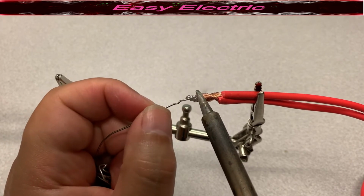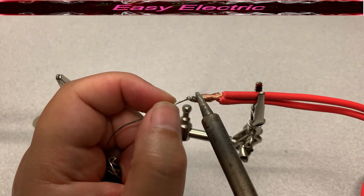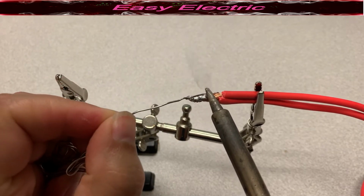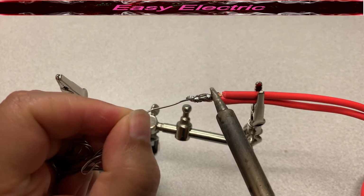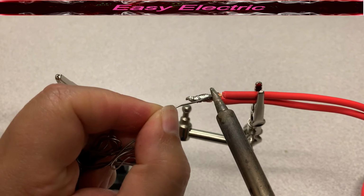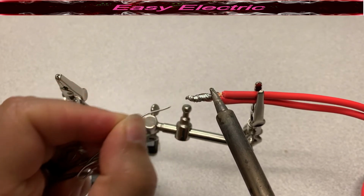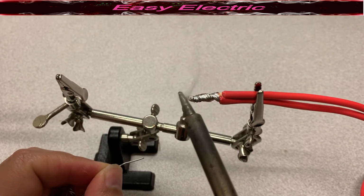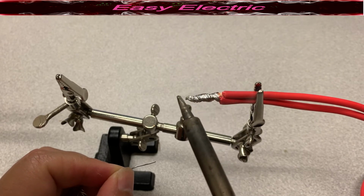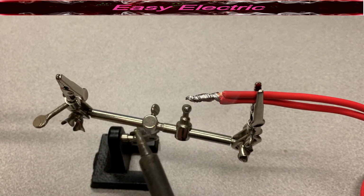So as you can see, add more solder. We'll move toward the insulation. Then you can move back and make sure there is no sharp edge.